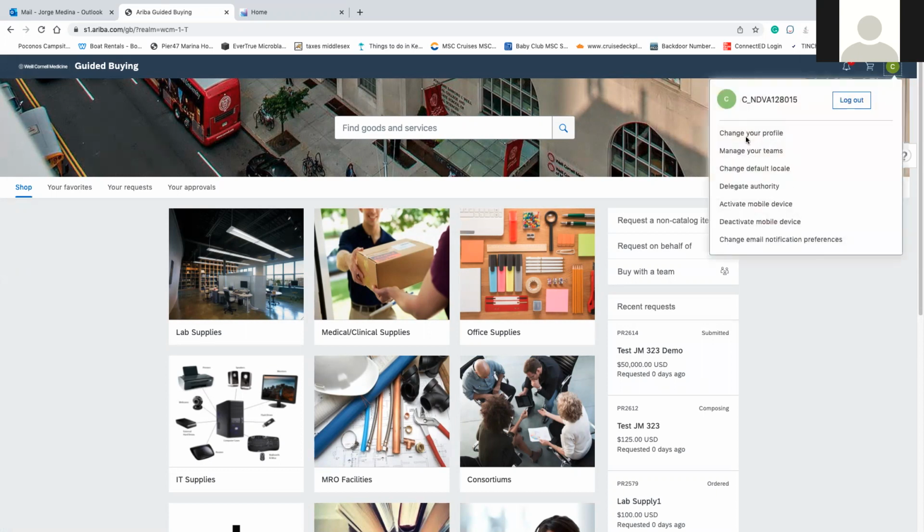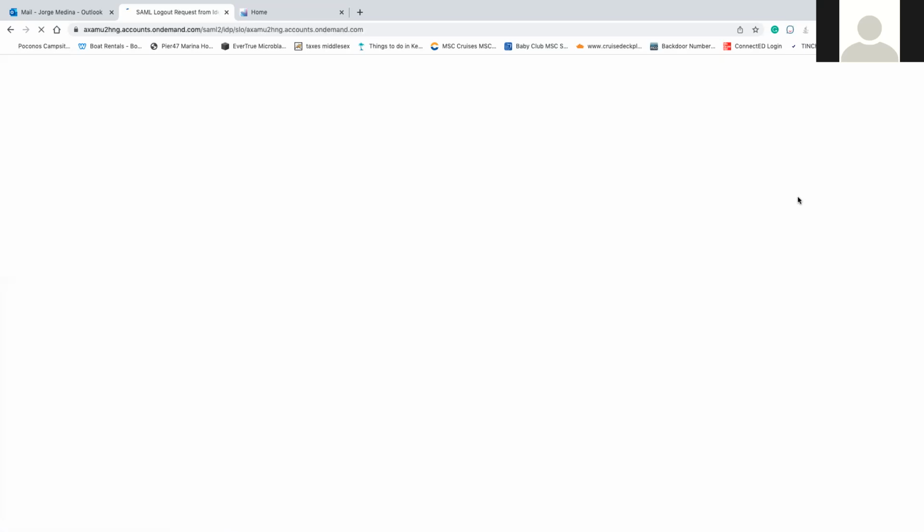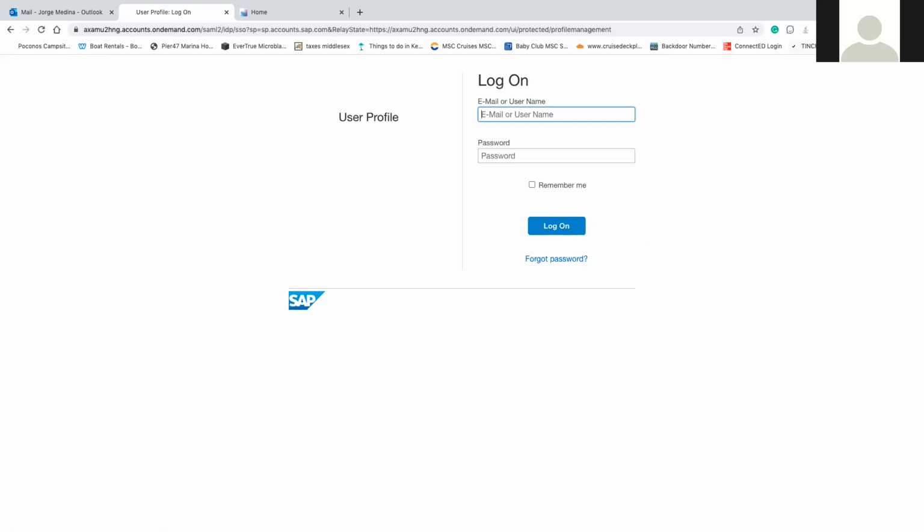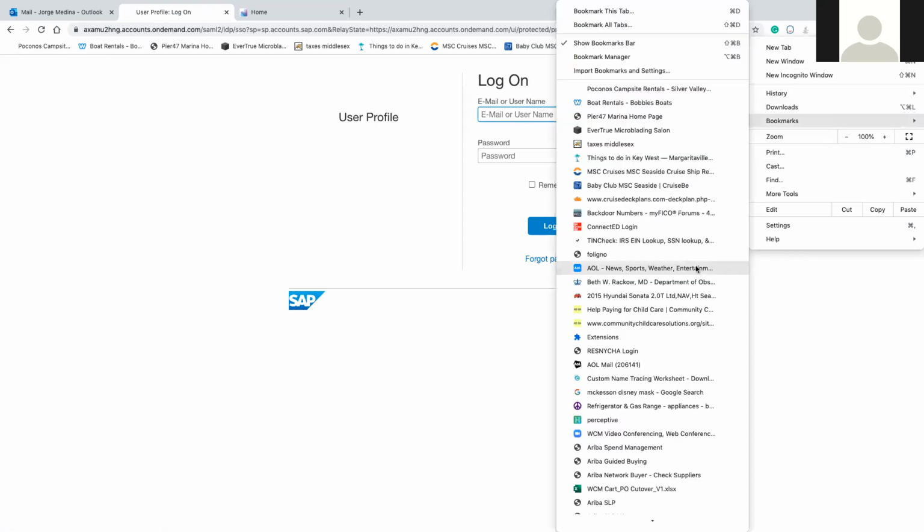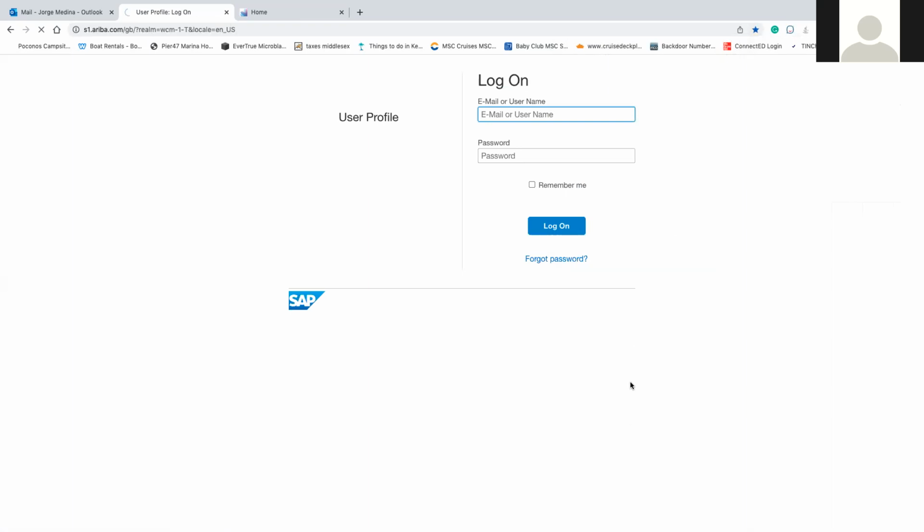So now I have to log in as purchasing, so I could approve that request, and we'll now show you how that looks on your end when you're approving a requisition.